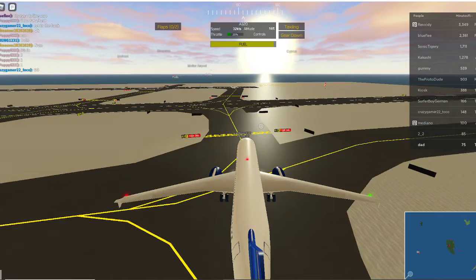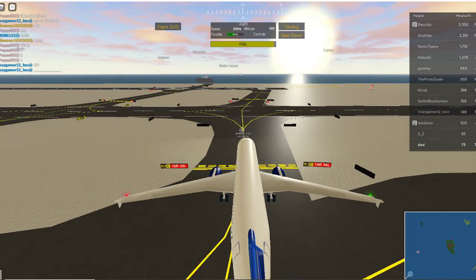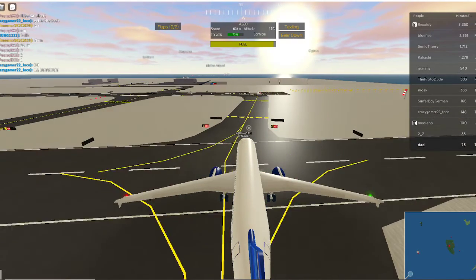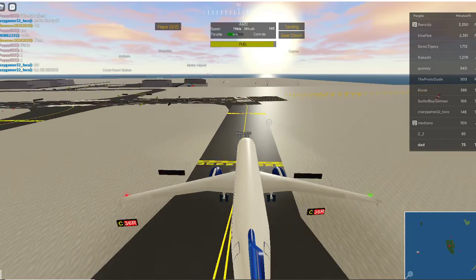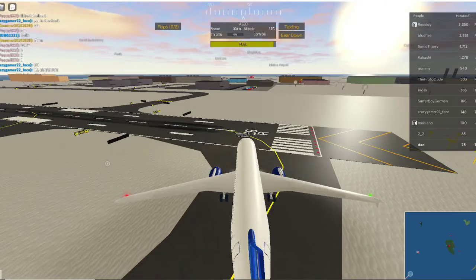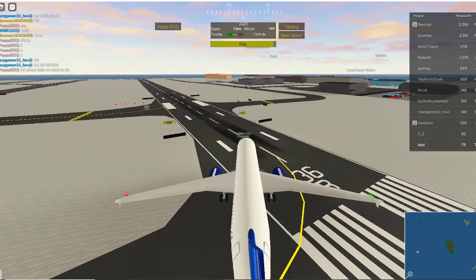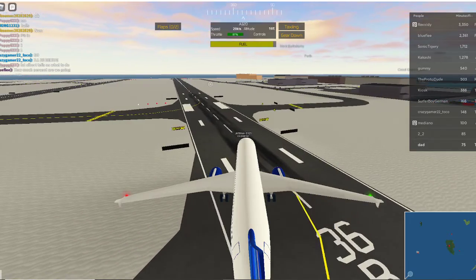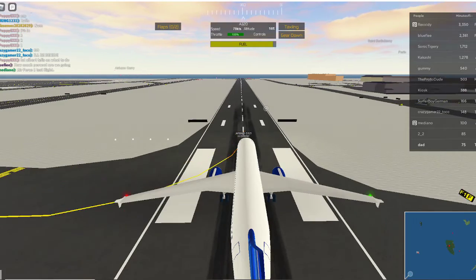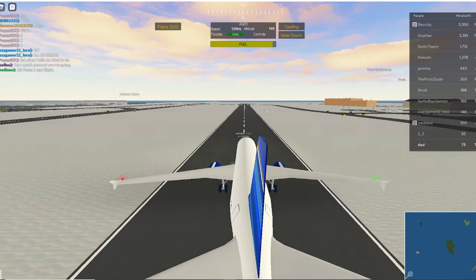For your safety, there is a life jacket stowed in a pocket underneath your seat. When instructed, remove the jacket from its pocket. Place the jacket over your head. Bring the strap to the side of the jacket. Clip and pull the strap tightly to secure it around your waist. To inflate the life jacket, pull the red toggle down sharply. There is a mouthpiece for further inflation, a whistle to attract attention, and a light which comes on automatically once in contact with water.